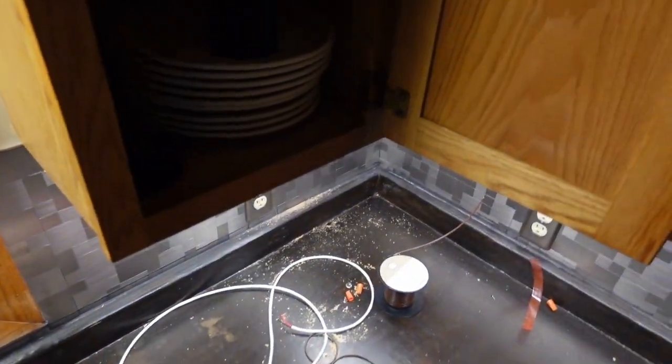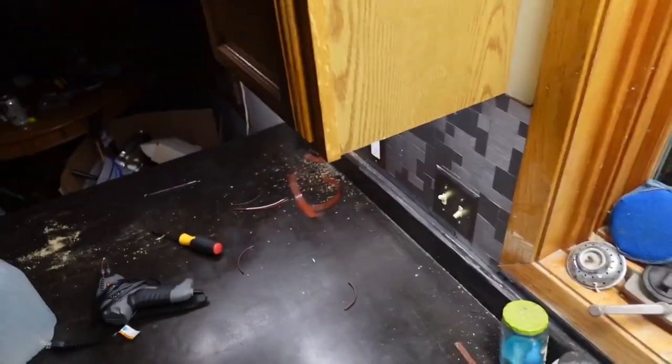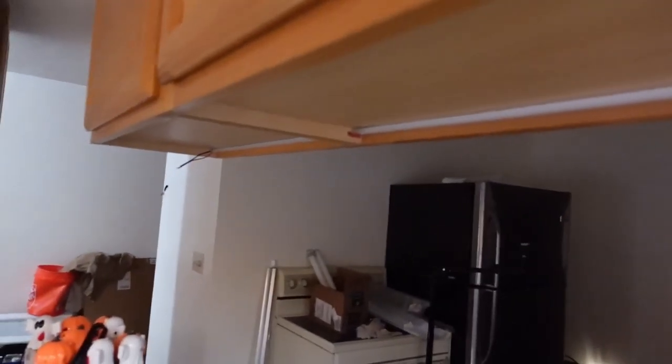So we have the under sink lighting, under cabinet lighting here, under cabinet lighting there, under cabinet lighting there, and there. Unfortunately, this whole section is not hanging in there. So I've got a connection in here somewhere that is an issue. I don't know where the issue is. So I'm going to have to do some additional troubleshooting.